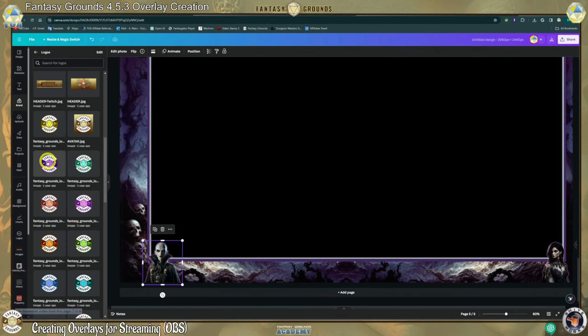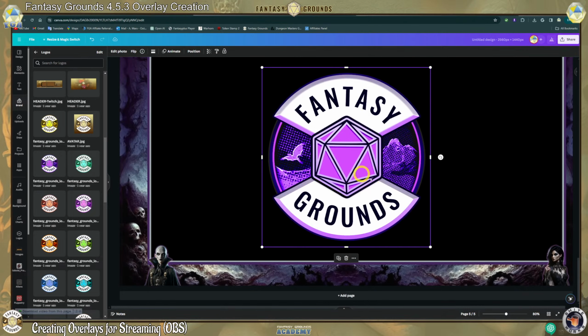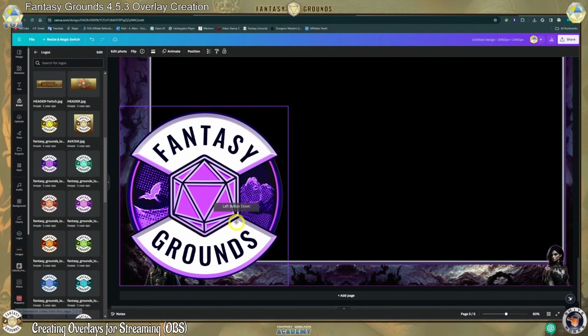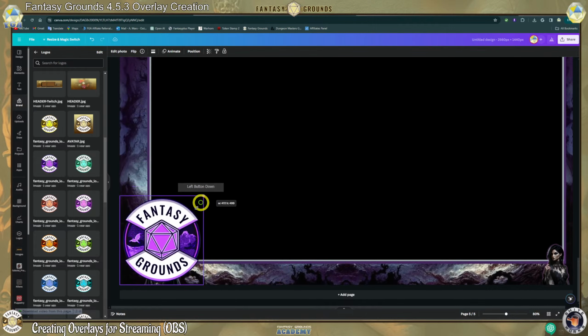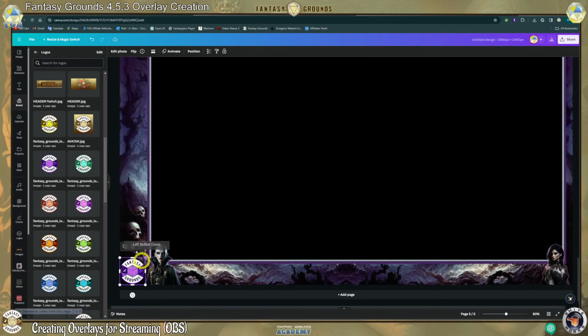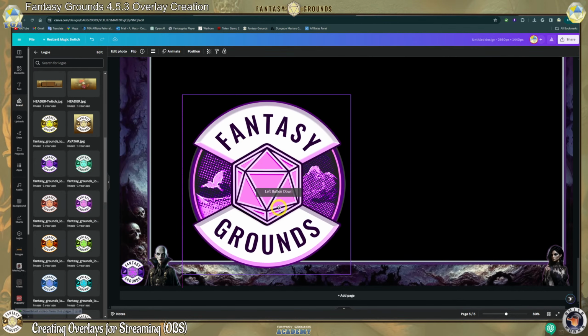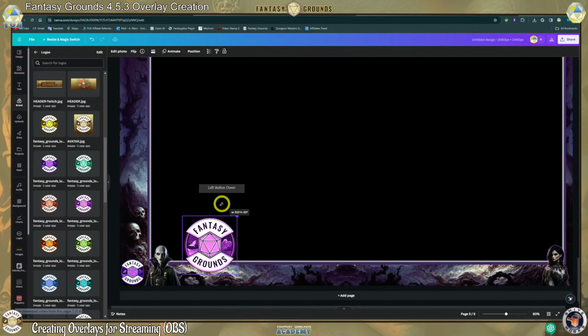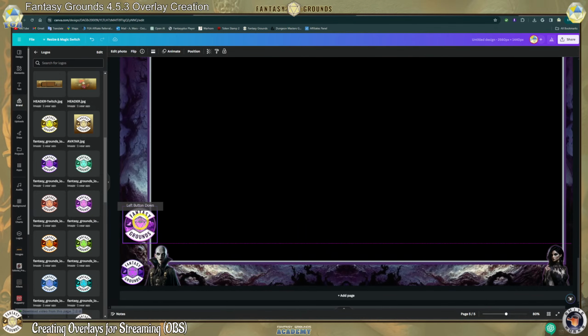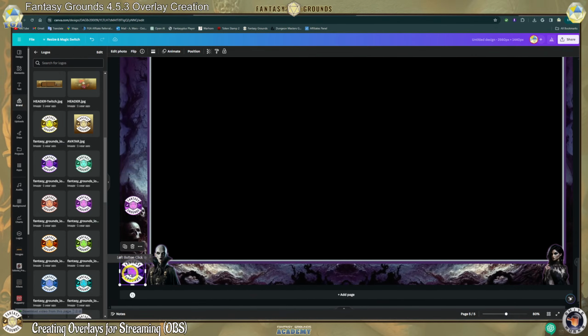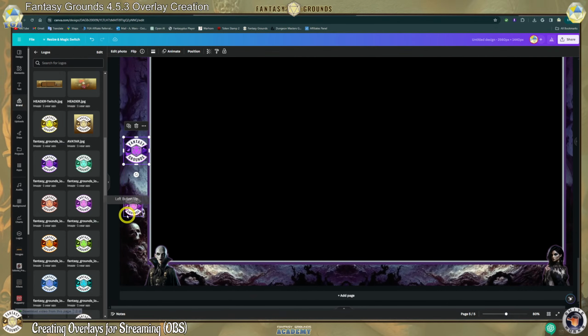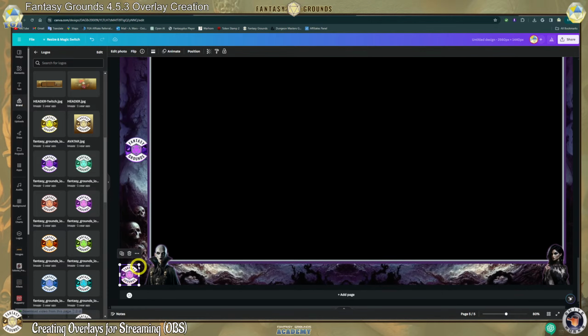So I don't know if I want to use this dark purple logo, but it looks pretty cool. And then maybe not, maybe this one. I don't know. What do you guys think? Light one or the dark one? Or should I adjust it? Because that does make a difference. Maybe this lighter one so we can see it better. It goes with the colors that are there, but it can get washed out, or it might look too bright. So it depends on what you're doing here.